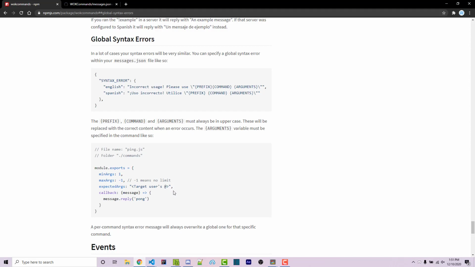In the future, all of the details such as expected args within the commands and the different strings that will be within the commands will be able to be translated as well, but currently this release does not have that. However, you can expect that somewhat soon depending on the time you're watching this video.